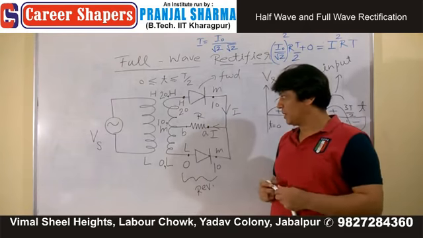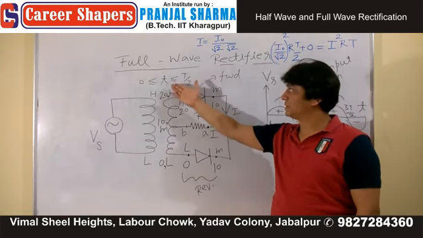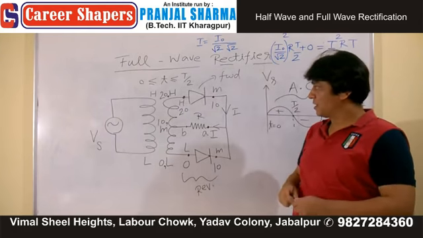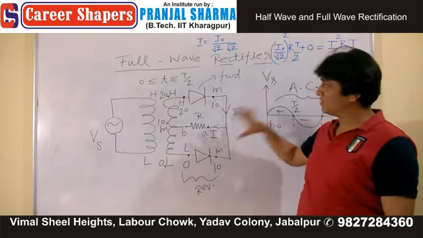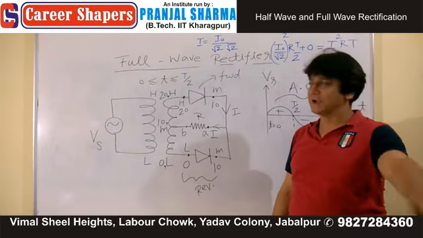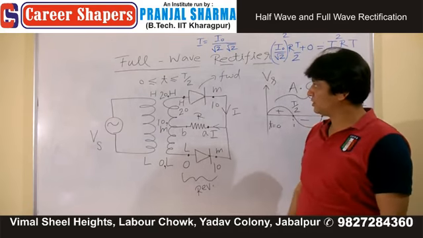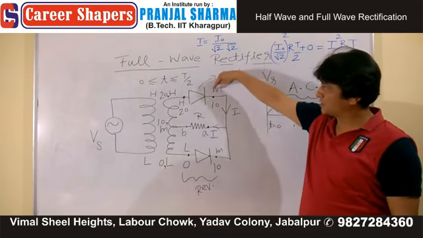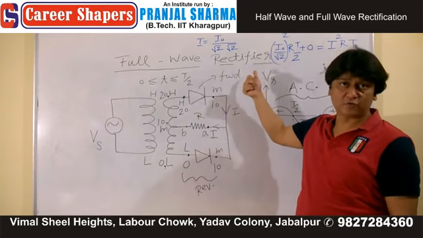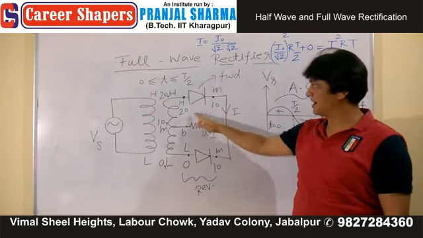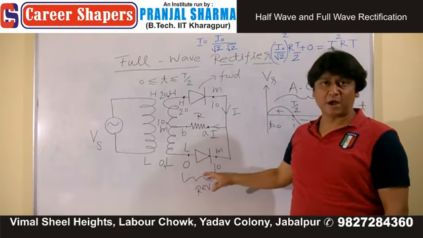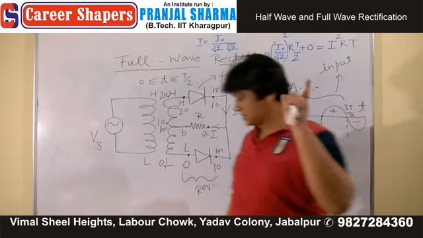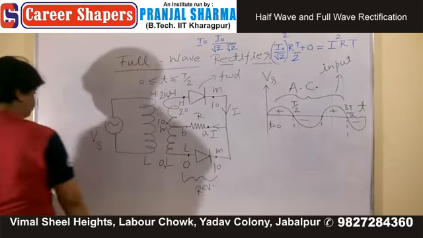Do one thing before I draw the next T value to capital T. Before that, note down this. I will complete the whole thing in this setup only, and you can draw two separate figures. Note down this one. For the first half cycle, the upper diode is in forward bias, high low, 20 10. The bottom diode is in reverse bias, low high, 0 10. Numbers are just for your understanding.